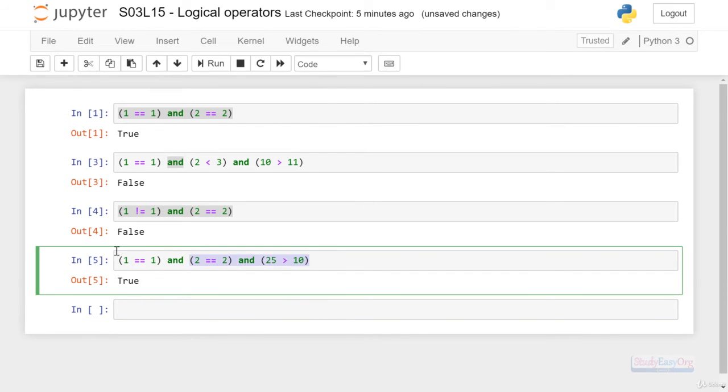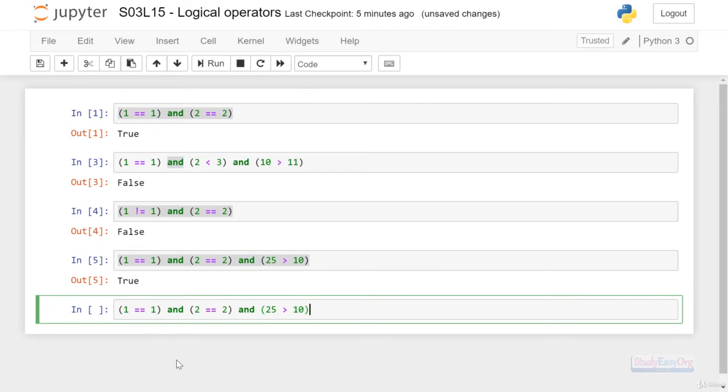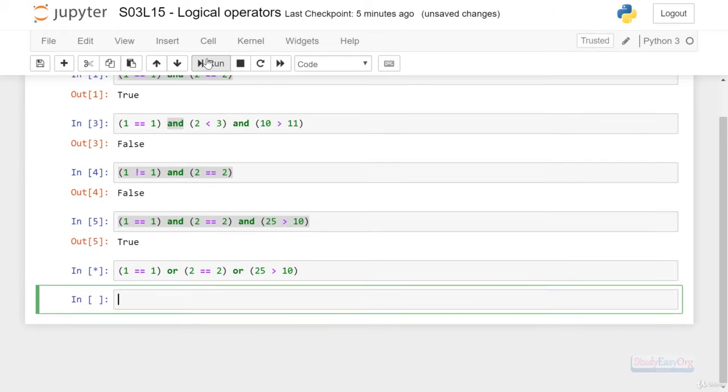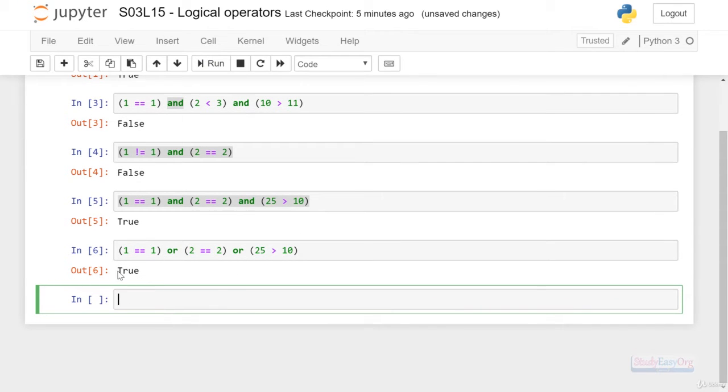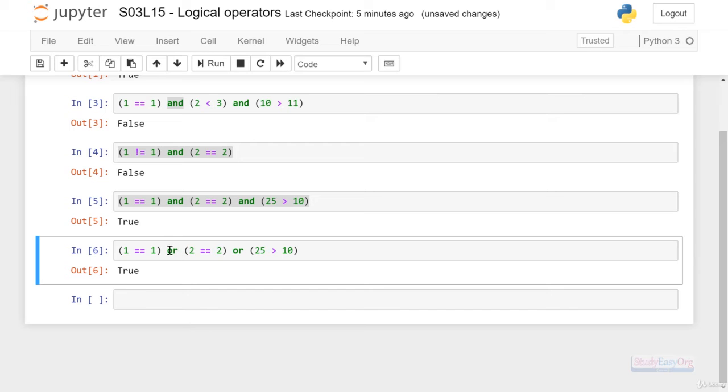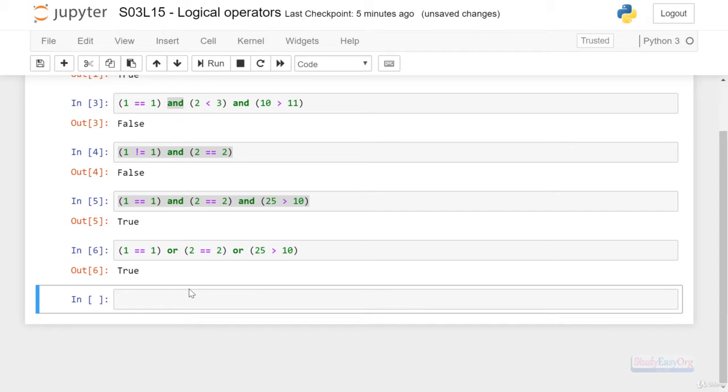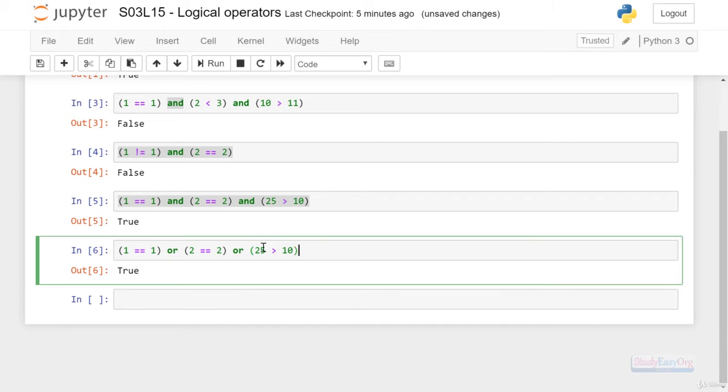Alright, now let us check the OR operator. So similarly in here, for example, I copy this, and this condition is true, this condition is true, this condition is false. So firstly we will make use of OR in both the places, and we will display, then definitely this will be true. Now when it comes to the OR operation, if any of the conditions is true, then we will get true. If all the conditions are true, then definitely it would be true. But if all the conditions are false, then only we will get false.